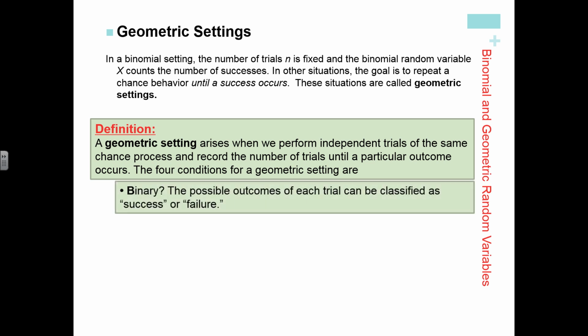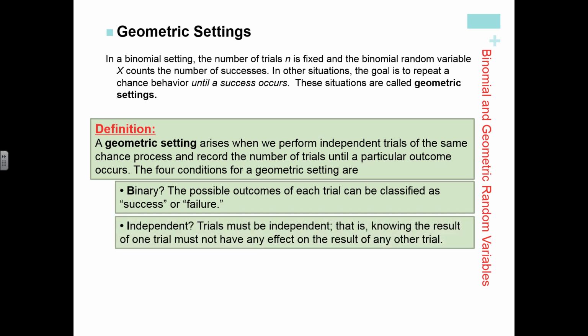All right, so you have, again, binary. Just like before, it's either yes or no. Either you have a pet or you don't have a pet. Either you flipped heads or you didn't flip heads. You have to have a binary situation. You want to, again, make sure that your trials are independent. We'll use the same rule: either we'll say it, or n has to be less than or equal to 1/10 of your big N.